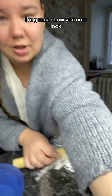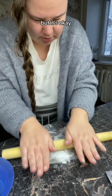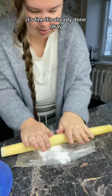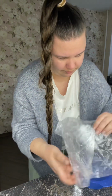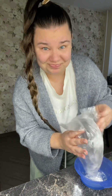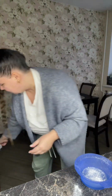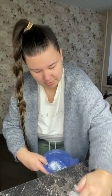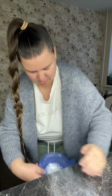Okay, I'm gonna show you now. Look, can you see it? This is on the table. I just made another hole there. But it's okay, it's fine, it's already done. Okay, now I need to put everything in here, right? So, yeah, it's a failure. It's definitely a failure! But it's okay, I'm quite impatient, so this is for me, it's okay. And, bibbidi bobbidi boo! Aspirin goes into the bowl! It looks sad, but it's okay. This is what we have right now.